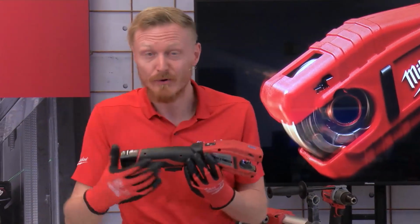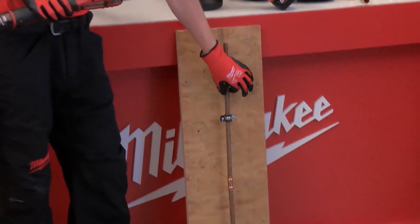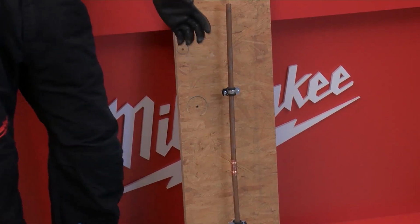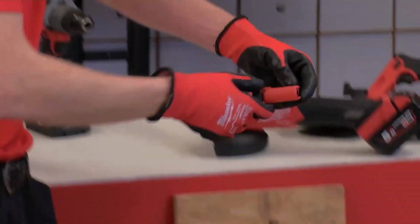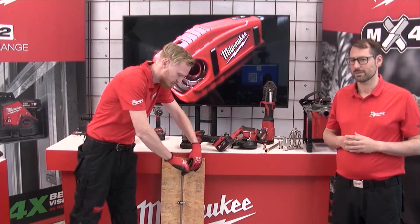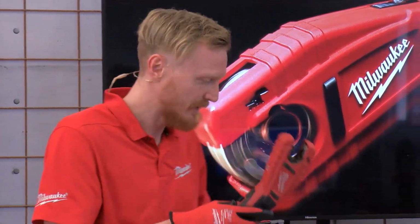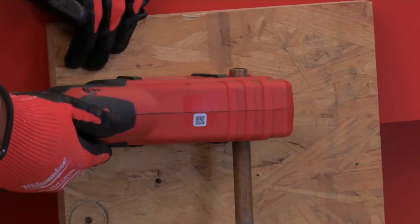Now, this tool is not only good for new installation, especially when it comes to repair work, as I have here an example for that, where you have an installed copper pipe at the wall. The frustration here is that you have to open the clamps to remove the copper pipe so that you can make a cut. Because even with a small copper pipe cutter like this one, it's impossible to make a cut directly at the wall. You see, we don't have the space. Therefore, our compact cutting head shape is perfectly made, because we can find easy access to the copper pipe and can do the cut directly at the wall.